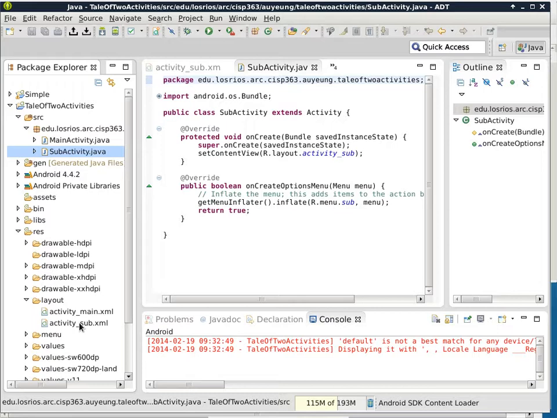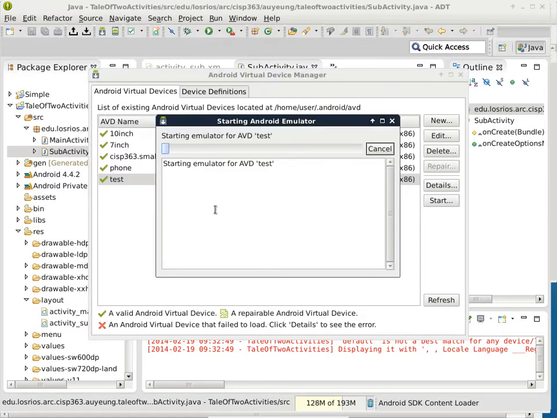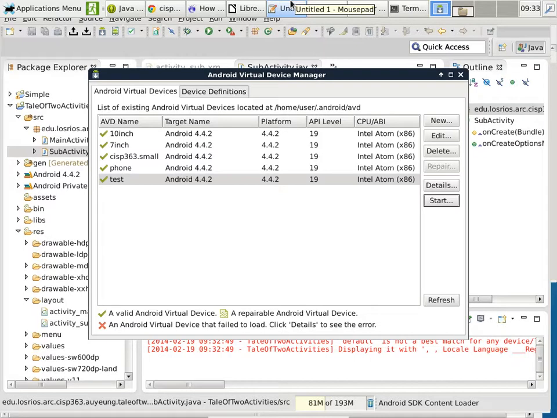Okay, we're just adding one more screen, and before we do anything else, let's go ahead and start a virtual machine. I typically like to do this when I do something, I want to test the application, make sure that there's nothing wrong with it, instead of waiting until I have hundreds of lines of code written, then test it. Because at that point, it will be difficult to find out why it is not starting up correctly.